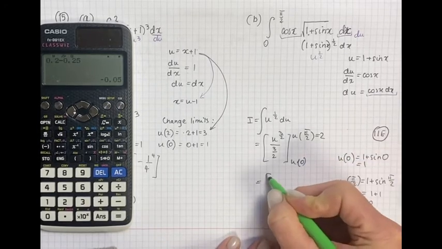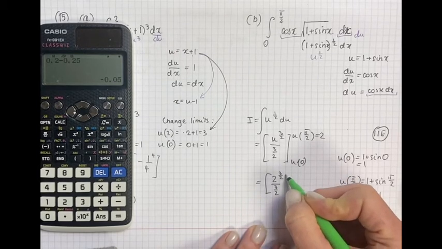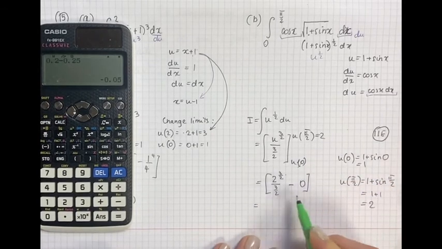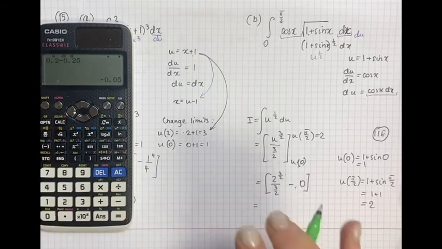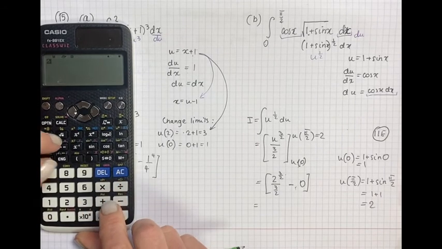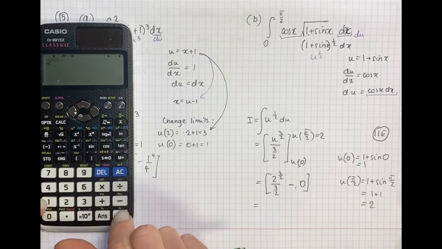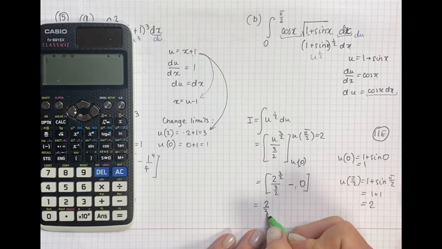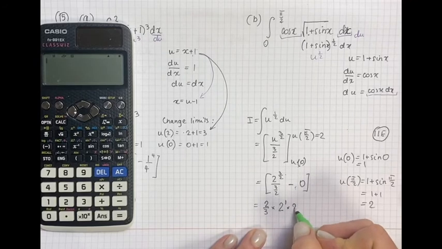Let's sub the limits. So you have 2 to the power of 3 over 2 over 3 over 2 minus, let's put 0, that's just going to be 0, but always show, even though it is 0, that you are taking account of that. So let's pop it into the calculator. If it's in the exact form, I wonder whether the calculator will cope with 3 over 2 without us doing any extra work. Yeah, it gives you a decimal. So flip the fraction, it's 2/3 times 2 to the power of 1 times 2 to the power of a half.